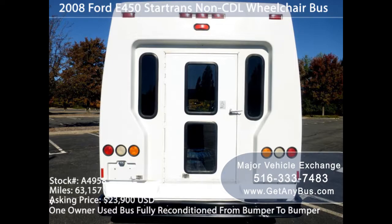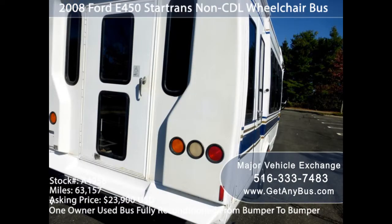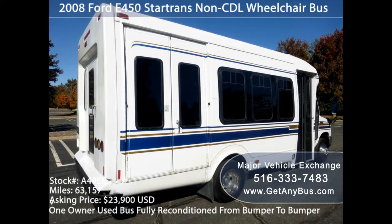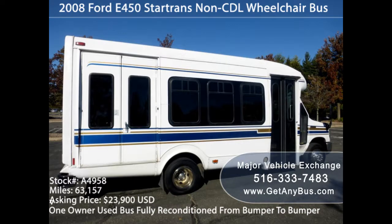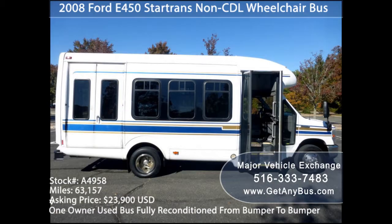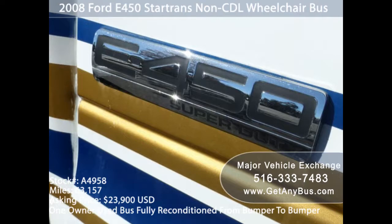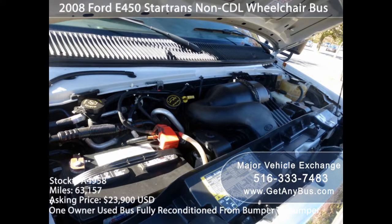Now, back to purchasing airport buses. Major Vehicle Exchange is a licensed and bonded used shuttle bus and wheelchair van specialist, and is one of the largest companies in the USA that sells used shuttle buses. Don't stop reading after you see the word 'used.' This company does not just buy used buses and sell them to other people — they are dedicated to every customer's needs, so they will recondition the buses. In other words, they will clean and scrub the buses so they look brand new. This company also purchases buses from other people, so if you're looking to sell a bus, this is the right place for you.